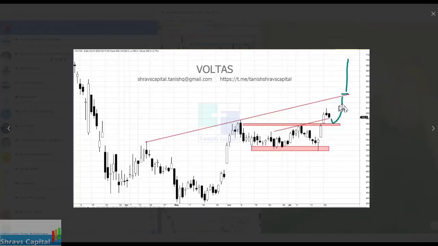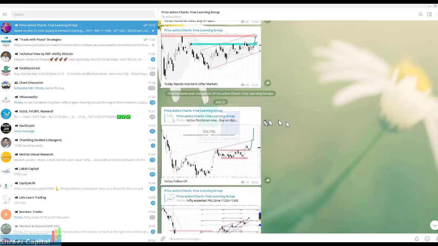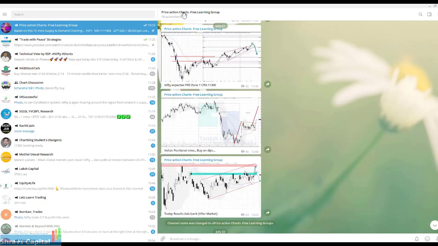So this is Voltas again. See, he has clearly mentioned, right? By just looking at a plain chart, you may not get the view, but if you get a chart like this, now you can trade in whatever you want. Even if you want to trade in futures, or you want to initiate some strategies if you know already, you can start doing this. All this kind of stuff you can get from this channel.